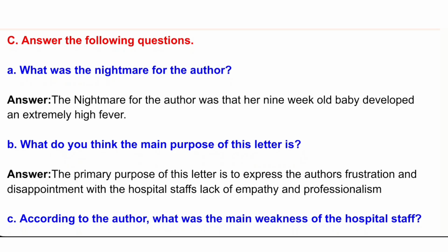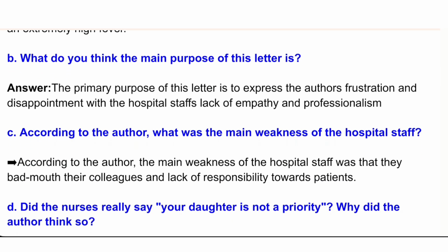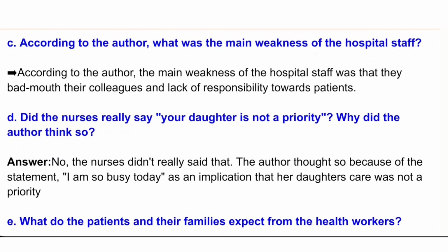C. Answer the following questions. A. What was the nightmare for the author? Answer: The nightmare for the author was that her 9-week-old baby developed an extremely high fever. B. What do you think the main purpose of this letter is? Answer: The primary purpose of this letter is to express the author's frustration and disappointment with the hospital staff's lack of empathy and professionalism.